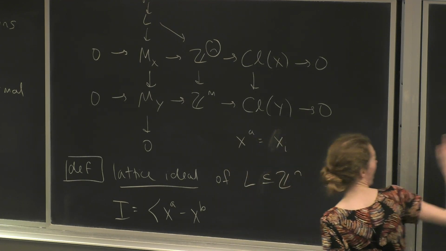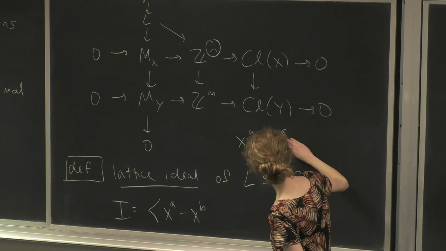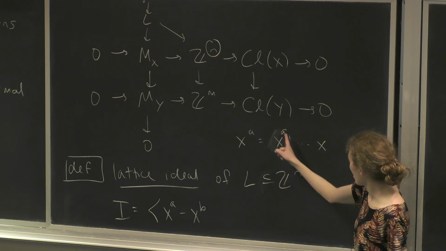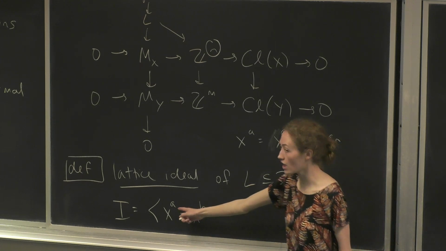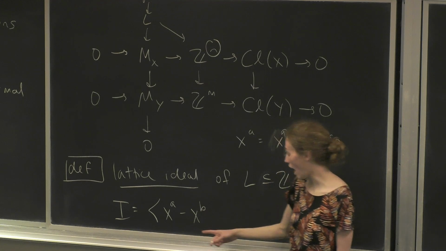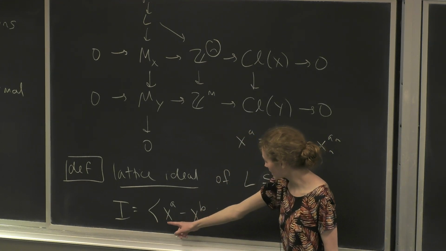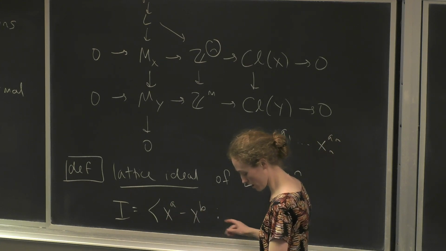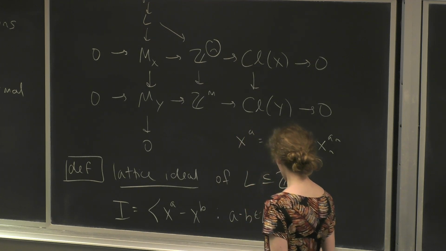So we've got n x's, right? I want to raise the first one to the a1 power, and so on up to the last. So a here is a vector in Z^n. Actually, we're going to see in a second that the generators are going to look like x^a minus x^b, where these are two monomials, and we want a minus b to be in L, but we want this ideal to be inside S.